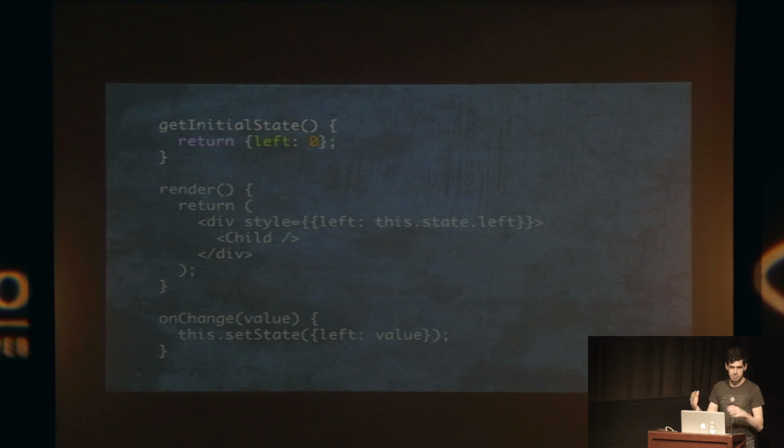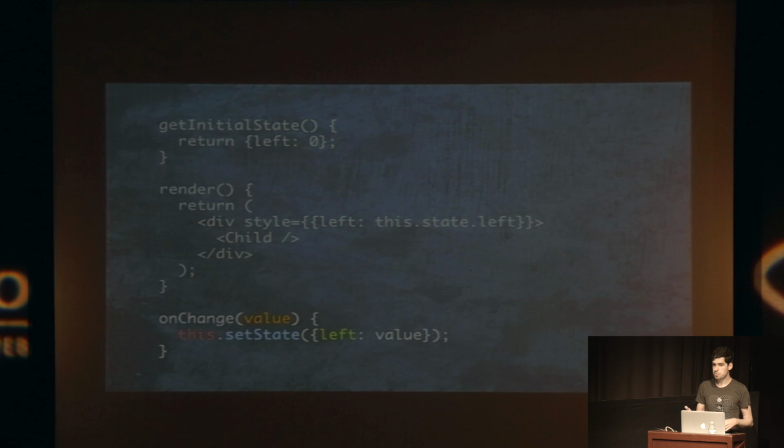The way you implement this using React, if you follow the tutorial, is you're first going to set the progress of the animation in the state. Then you're going to use inline styles to update the left style. And then on request animation frame, you're going to set state the left instance variable to update. And so this is going to work. You're going to have an animation.